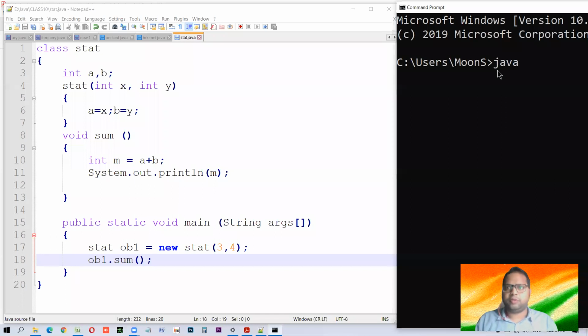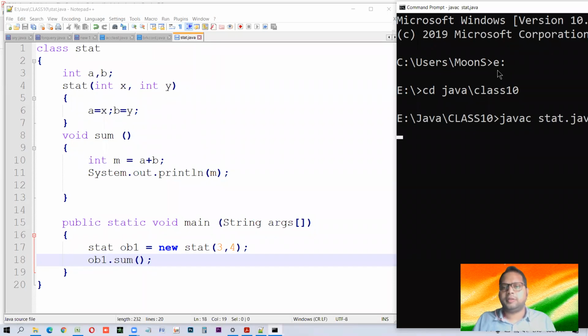So when we compile this, no problem, it's okay. Now run it. Yes, 7, as expected.